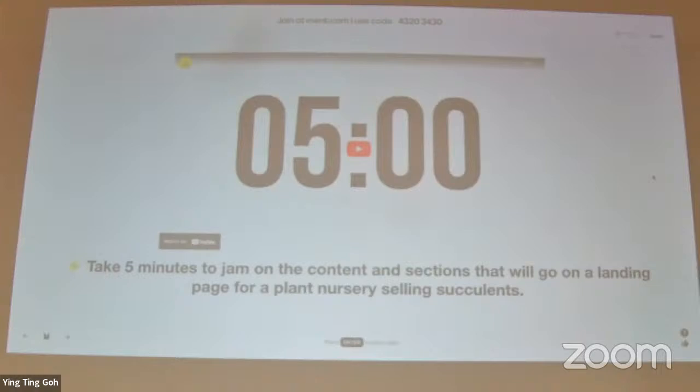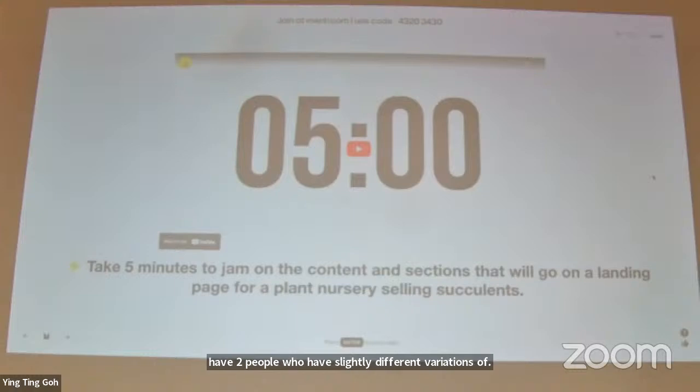So we have some really lovely ideas. We have two people who have slightly different variations of quizzes. One is more like a personality quiz, like, which succulent matches your vibe type of thing, and then you get a response, and you get directed to, this is the right fit for you. And then the other option is how would you discover what's the right fit? Like, I work from home, you work outside, what's your living space like, how much time you have to spend and things like that, more like the functional aspects.